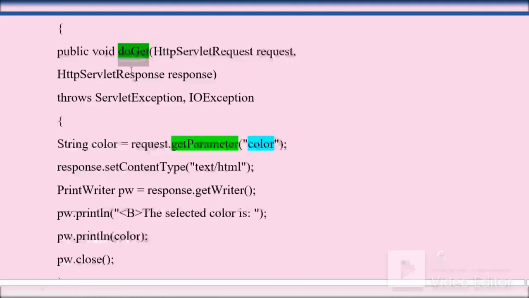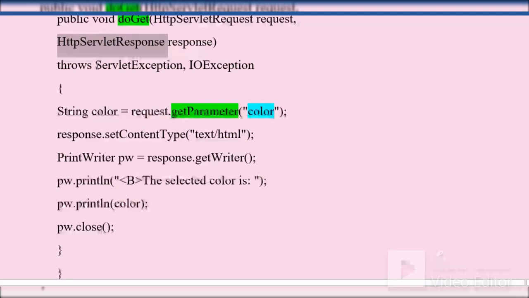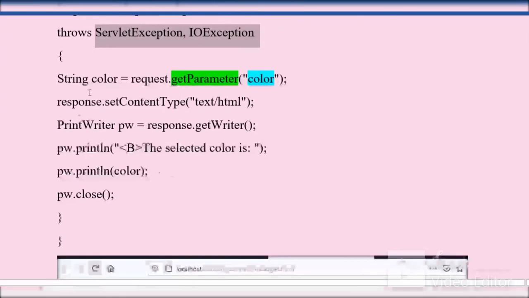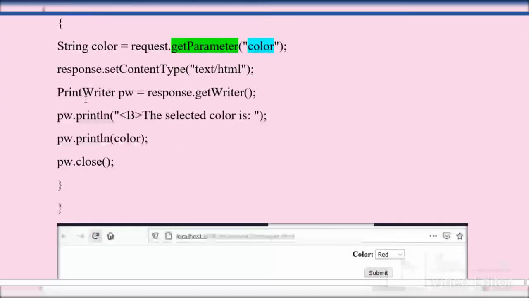In the doGet method, two parameters are required: request, which is an object of HttpServletRequest, and second is response, which is an object of HttpServletResponse. The exceptions used are ServletException and IOException.